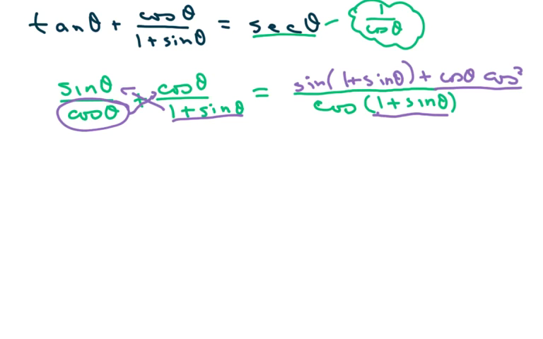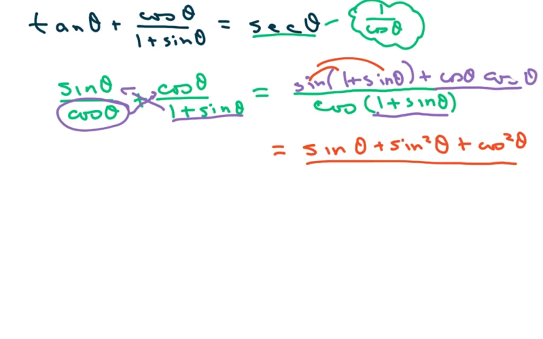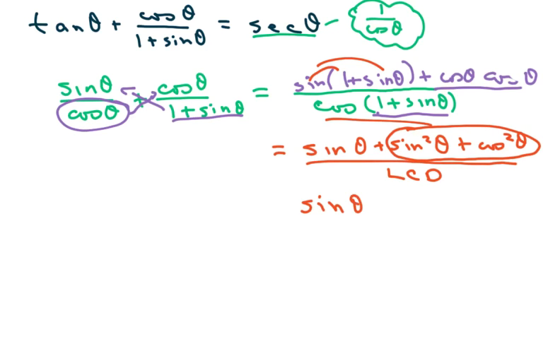This cosine. Sorry. Alright. Now, let's go ahead and simplify this and distribute here. And we're going to get sine of theta plus sine squared of theta plus cosine squared of theta. And to save time, I'm just going to write over my LCD. That's my least common denominator. And what we get here is this is 1. So I'm going to write sine of theta plus 1.